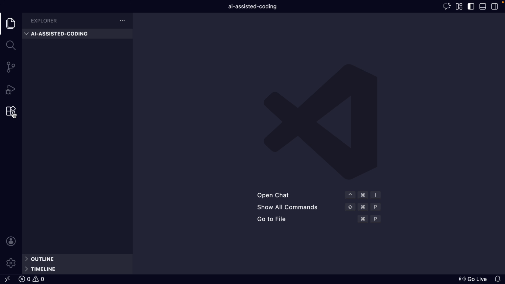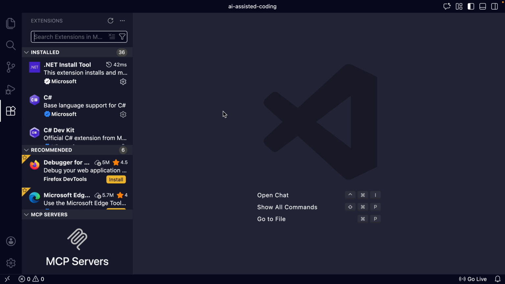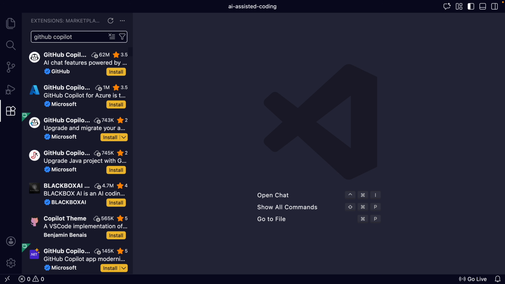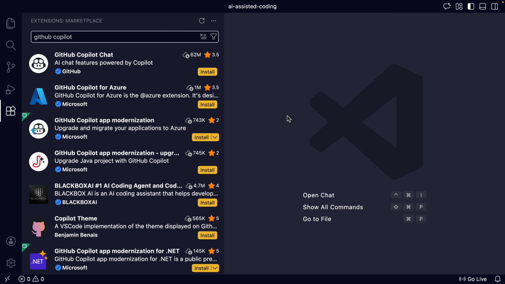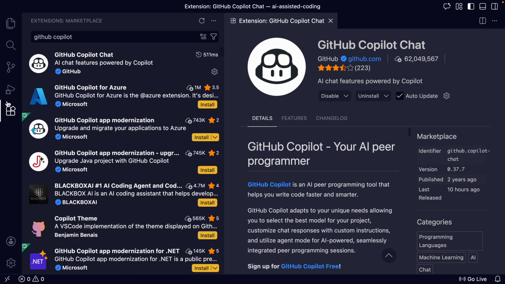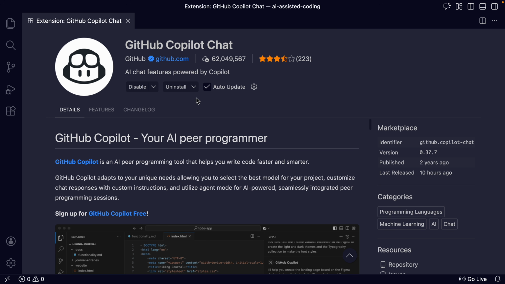Now I'm going to go to this extensions icon right here, and then search for GitHub Copilot. An important note here: you may see two extensions in the marketplace because there's an original GitHub Copilot that's now deprecated. What you want is GitHub Copilot Chat. So I'm just going to click the install button on GitHub Copilot Chat, and then it's going to install, and then I'll see this page about the extension. This is an all-in-one extension. There used to be a few different ones. This single extension now handles both the chat and the code completions.